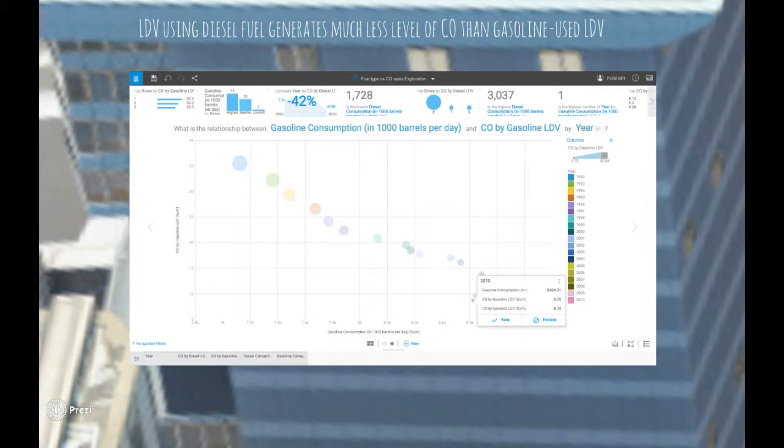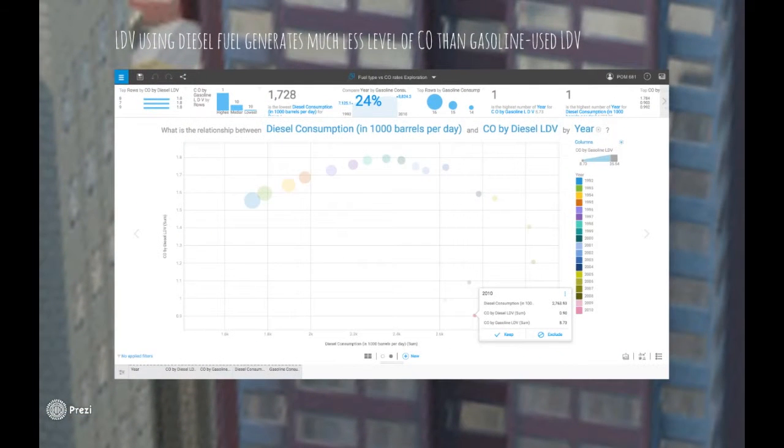It means that gasoline produces more CO than diesel. As you can see in the graph, diesel generates less emission than gasoline. So those are our recommendations.